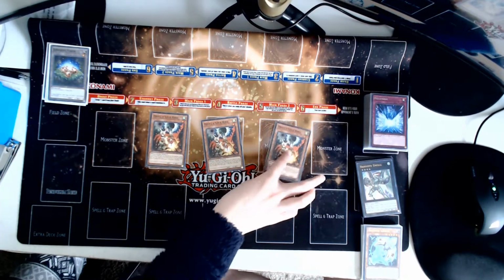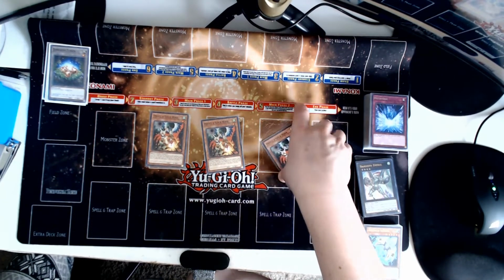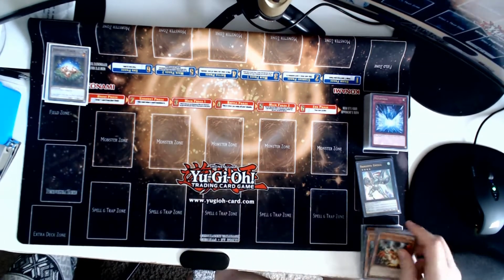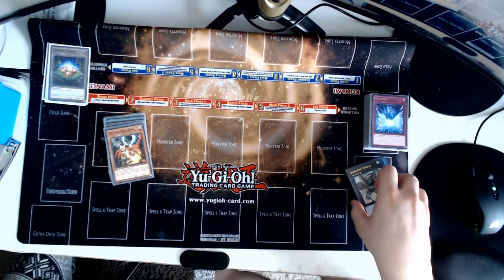And then Drill and Lockbird. 3 Drill and Lockbirds. It's pretty simple. Fights against combo decks. So, side, extra, and main.